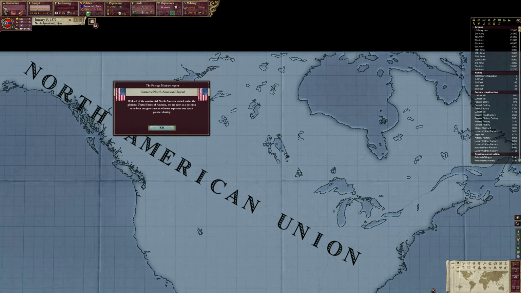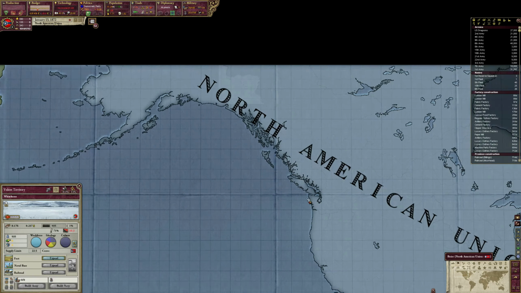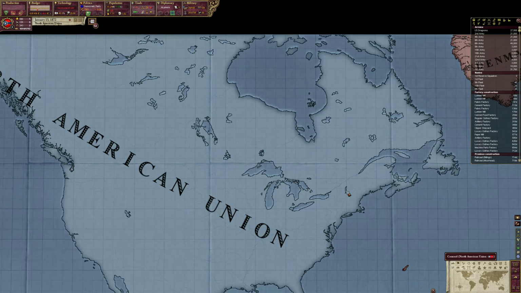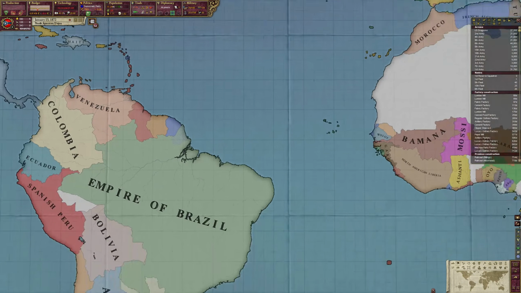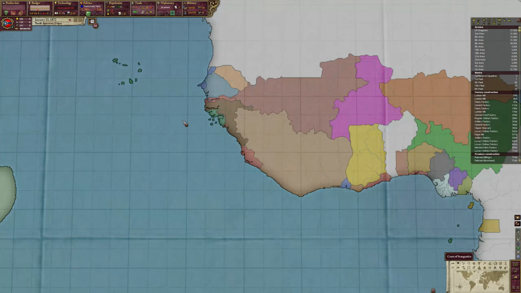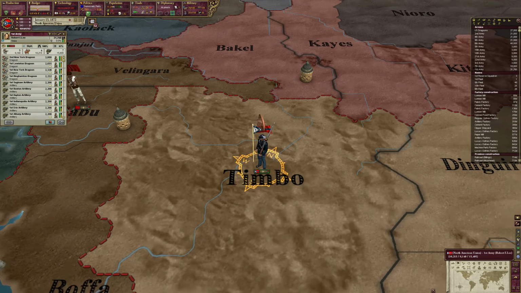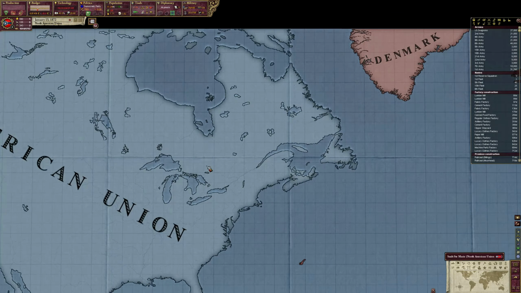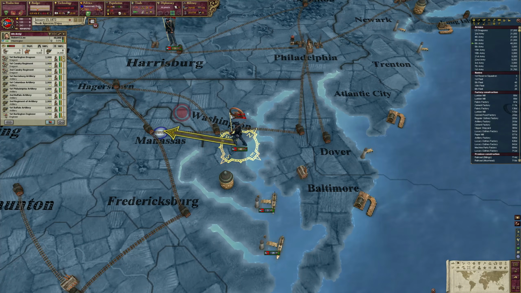With all the continental North America united under the glorious United States of America, we are now in a position to reform our government for better glory and destiny. Of course, we already read that. So North American Union, it's a thing now. And there's the country. Of course, you have Liberia down here, that's going to have some changes done. But you can see our little units, you have the little flag flying above it. So everything has worked completely fine.